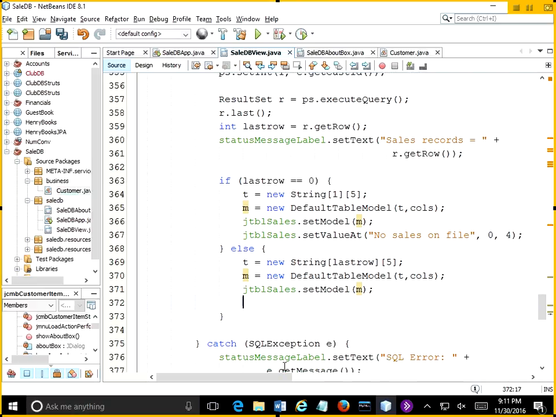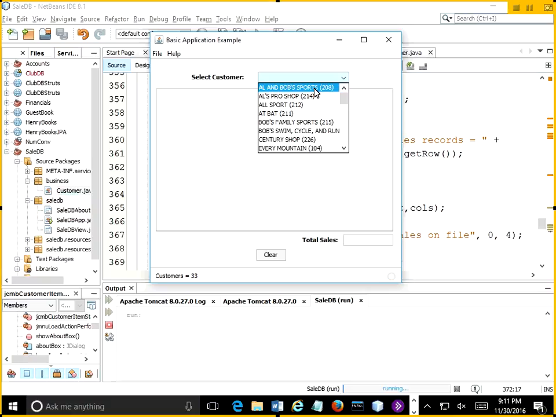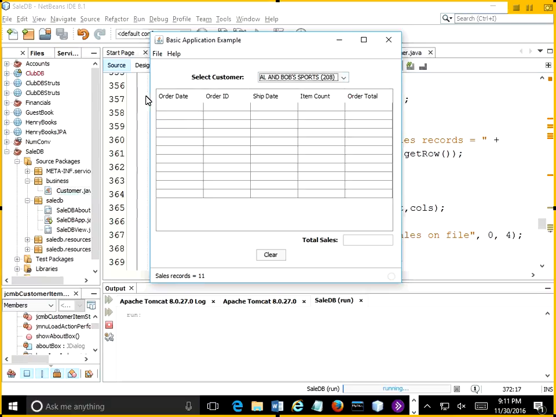But let's do a quick test of this, since we've got our 0 position and our number of rows built. Let's see if we're seeing anything. You don't have to even test if you don't want to, but you can. So we load. Now we know Al and Bob Sports should have 11.